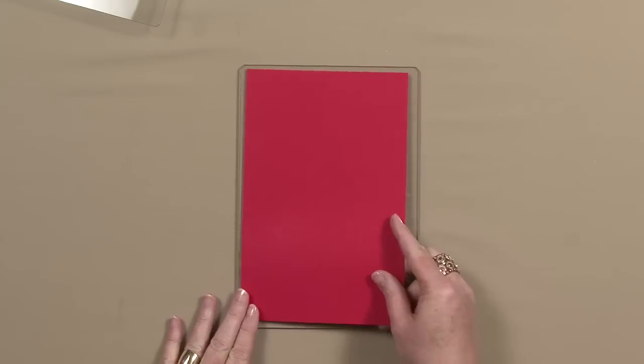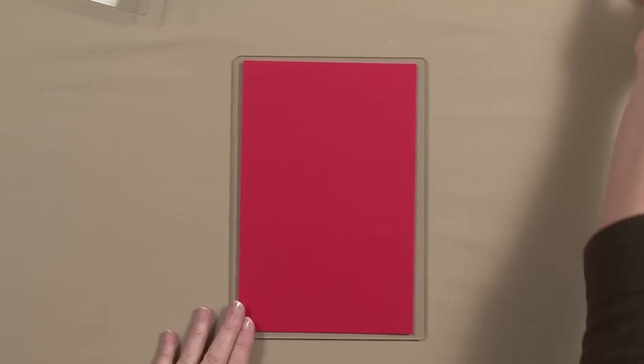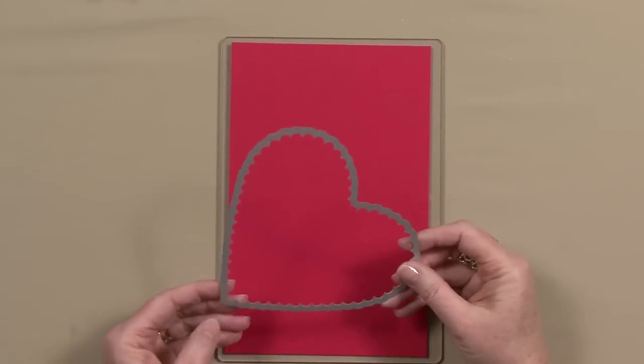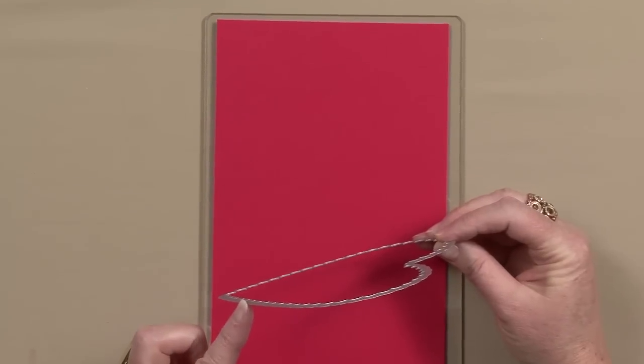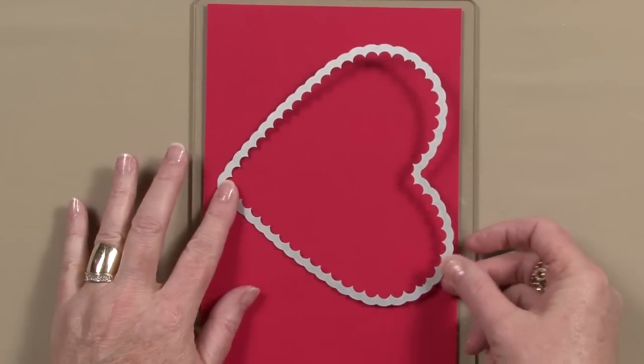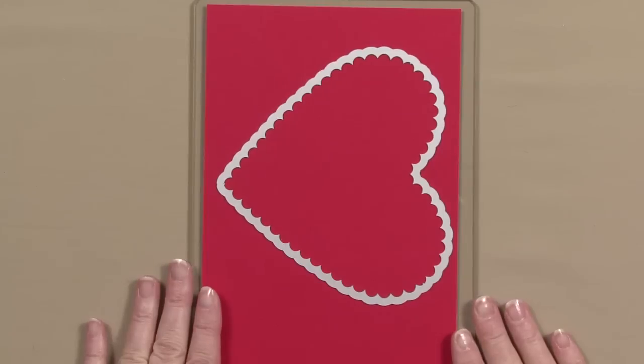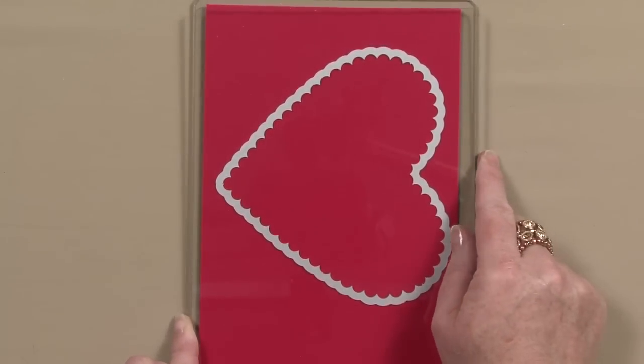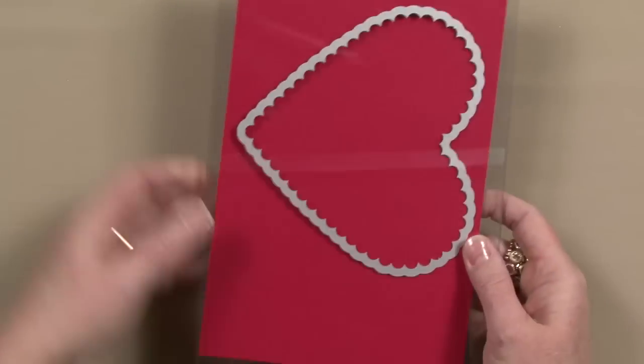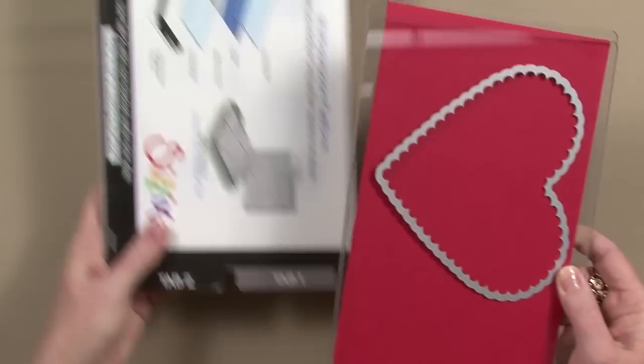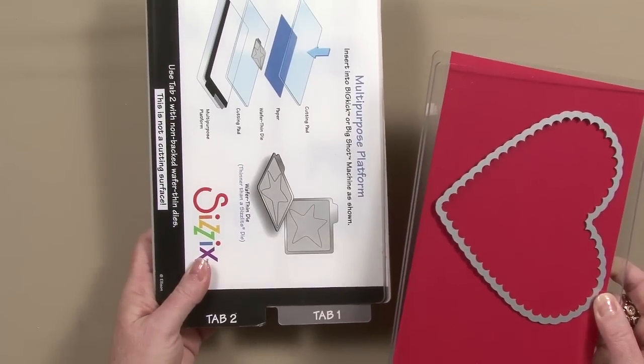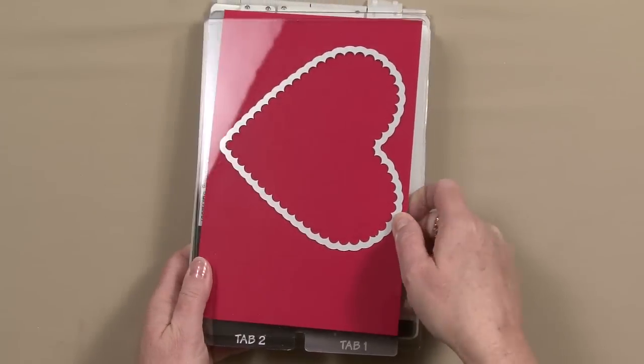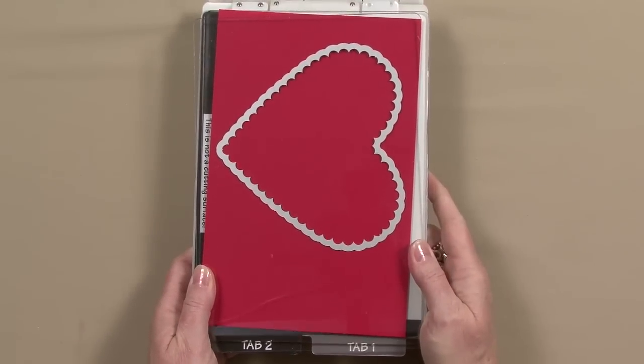Start with the cutting plate, and then you'll put the material to be cut on top of that. You want to make sure that you take the raised edge and place that against the material to be cut. In this case, it's my card stock. Then you'll put another cutting plate on top of that. And all of that will go on top of the multi-purpose platform with tab number two. And then it's ready to go through the Big Shot.